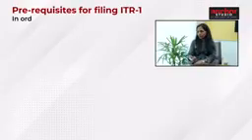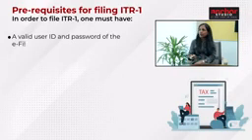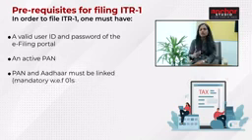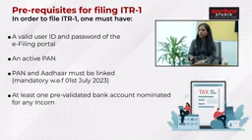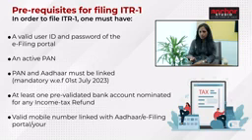Welcome to the show, Shalini. So, before we sit down to file our ITR-1, what are the documents that we should keep handy and what are the things that we should have on our checklist? So I think first and foremost, anybody who's filing an ITR should have a valid PAN number. That PAN number should be linked to Aadhaar. The person should have an account on the income tax portal of the income tax authority.